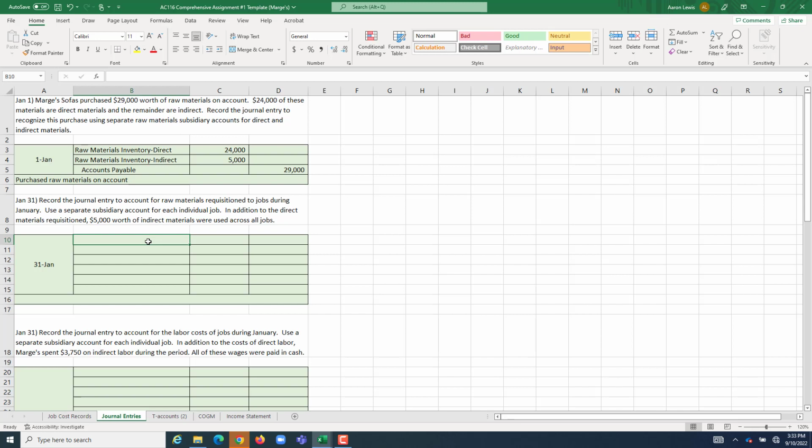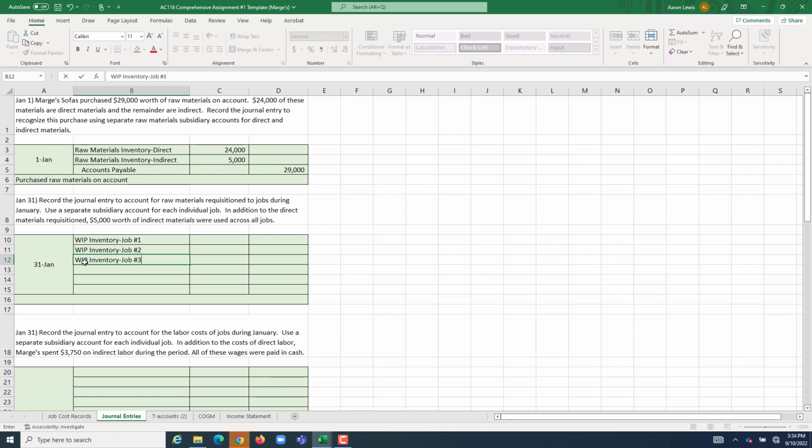When we put costs into jobs for materials, we got to take it out of our raw materials accounts. Since all material accounts are asset accounts, they increase or costs go in on the debit side, and they decrease or costs go out on the credit side, which means here we need to have a debit to each of our WIP inventory subsidiary accounts for each job to account for the amount of materials that we took out of raw materials and put in to these work in process jobs. So we got a debit to WIP inventory job 1, a debit to WIP inventory job 2, and a debit to WIP inventory job number 3.